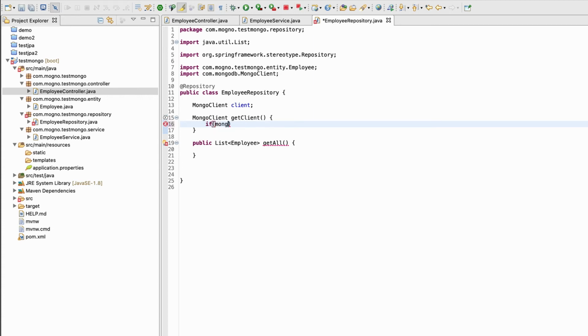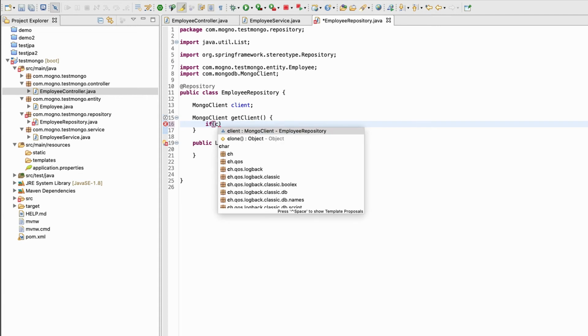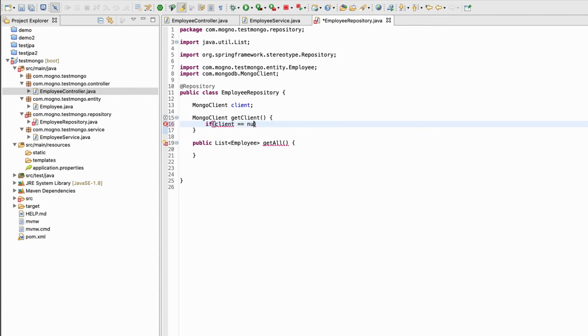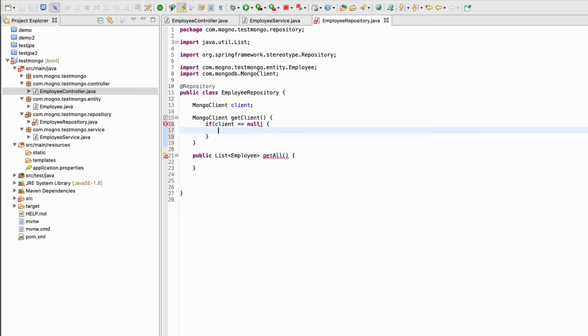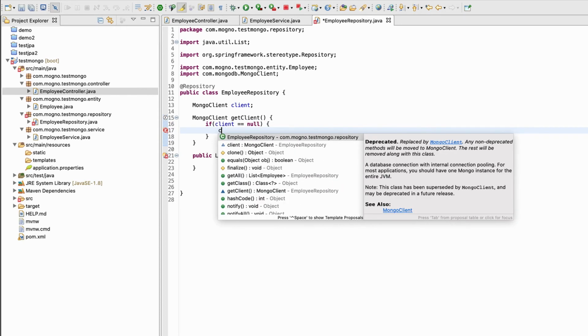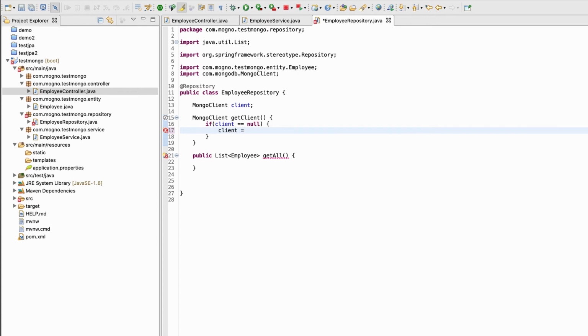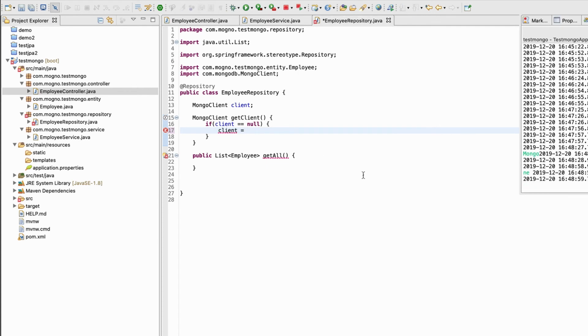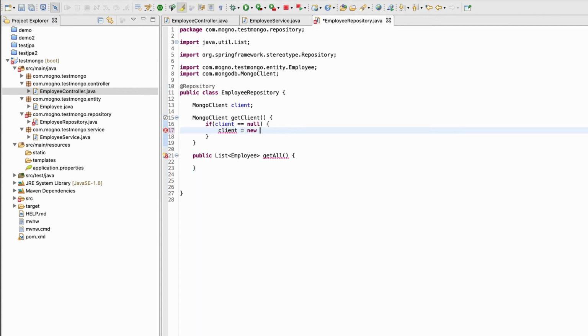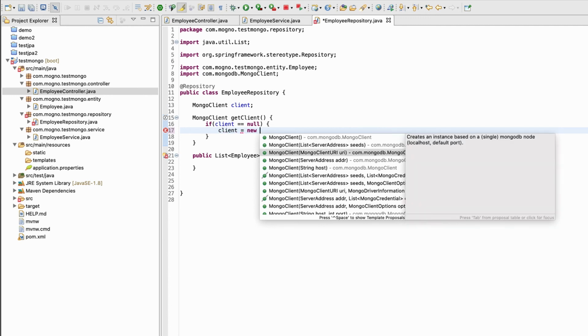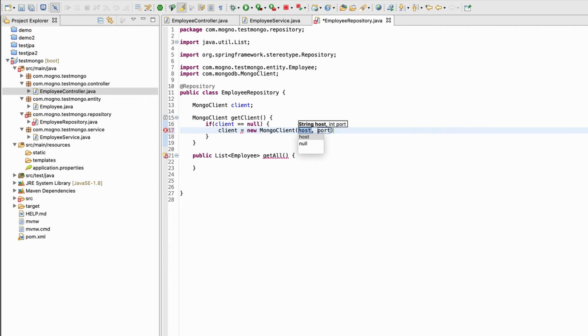So let me write something like: if client equal to null, then create one. So client equal to new MongoClient, host. Inside host I can pass localhost.